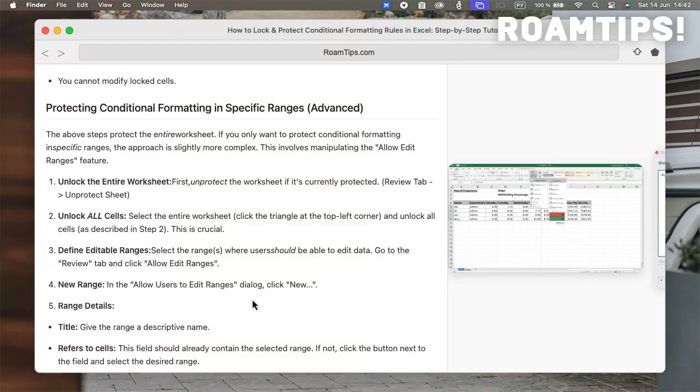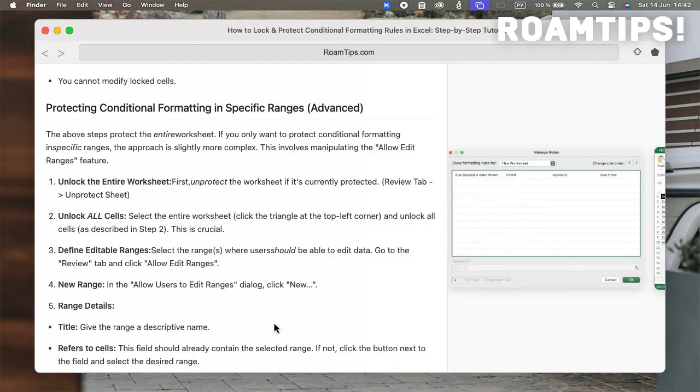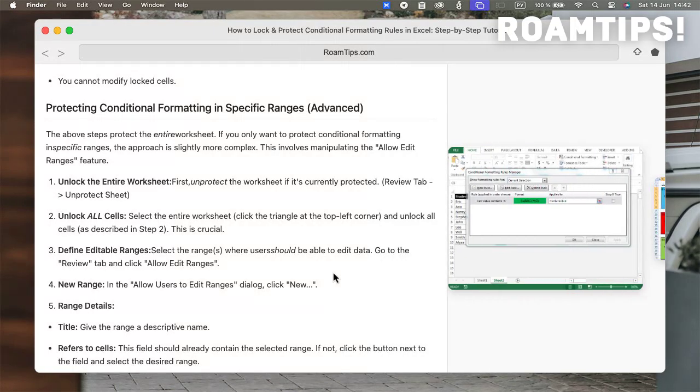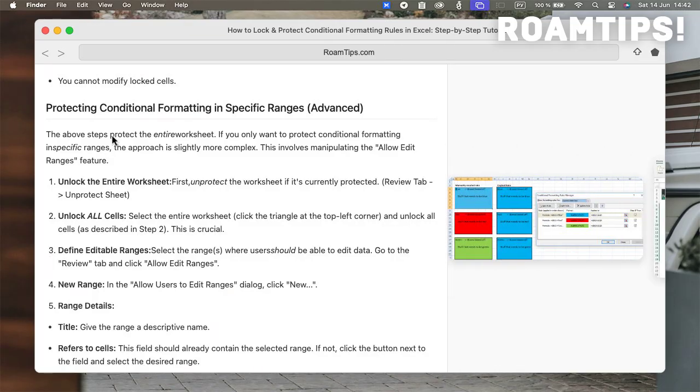If Not Intersect(Target, CF.AppliesTo) Is Nothing Then. Application.EnableEvents = False. Application.Undo reverts the change that triggered the event. Application.EnableEvents = True. MsgBox "You are not allowed to modify conditional formatting rules." Exit Sub. End If. Next CF. End Sub.